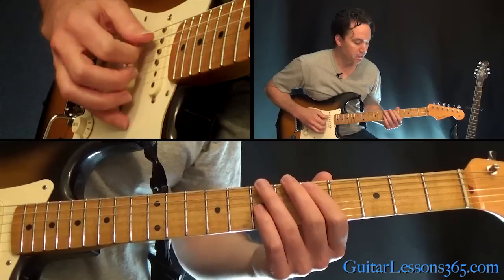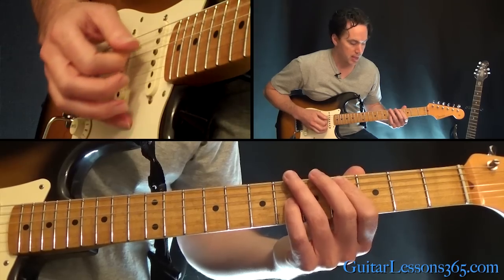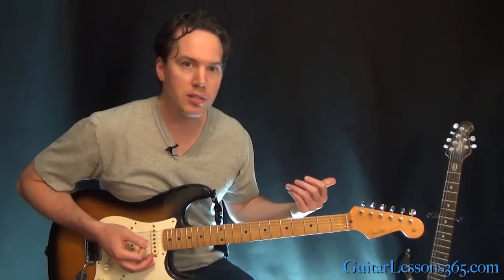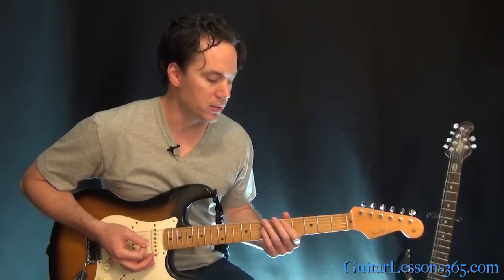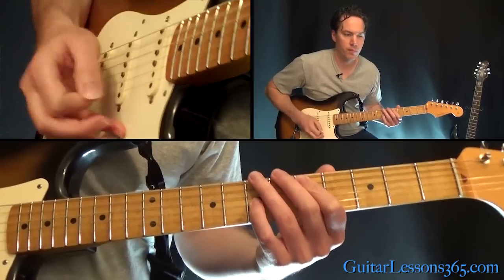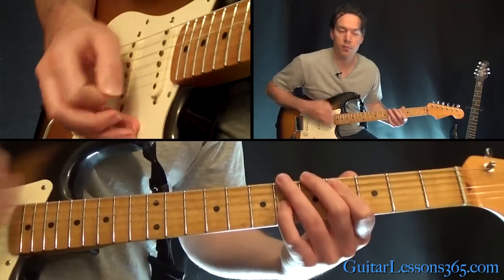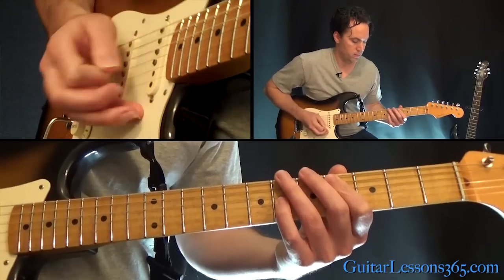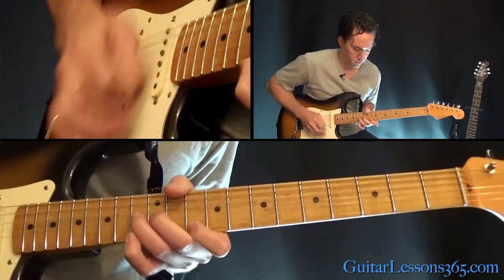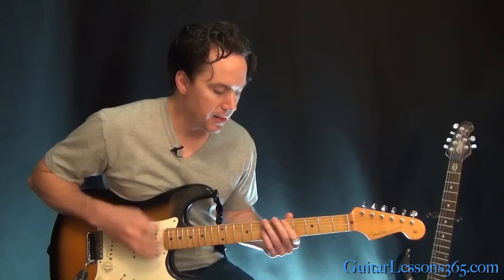Now he just moves around basically from the fifth fret octave to the third fret, and then up to the fourth, and then he ends back at the fifth. So you just have to listen to that. It's pretty much a melody, and you want to listen for it to know when to do the change to the third fret. So it sounds like this all together. And of course you end it with that same kind of unison bend, and then you're back.